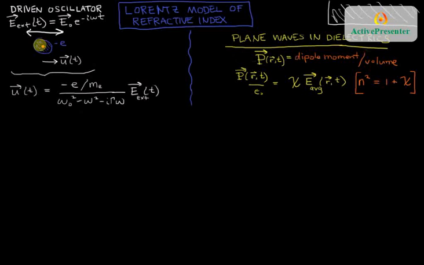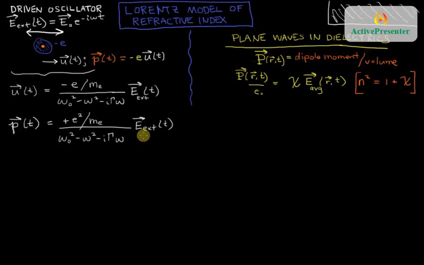This tells us a microscopic model for how electric charge will move in response to an applied field. And one thing I do want to emphasize here is that instead of writing a formula for the position of the electron cloud center as a function of time, we could just as well write an expression for lowercase script p, the dipole moment as a function of time. And that dipole moment is simply the displacement of the charge times the amount of charge. So the dipole moment as a function of time would be the charge displaced is minus e, and the displacement itself is that same u of t. So there's the formula for the dipole moment induced as a function of time given an applied external electric field.